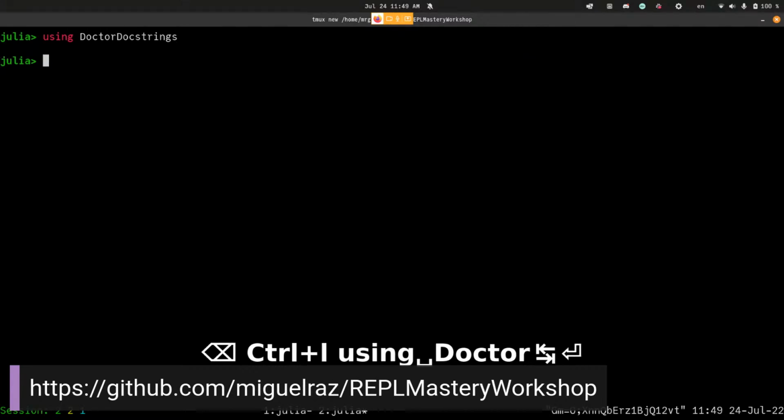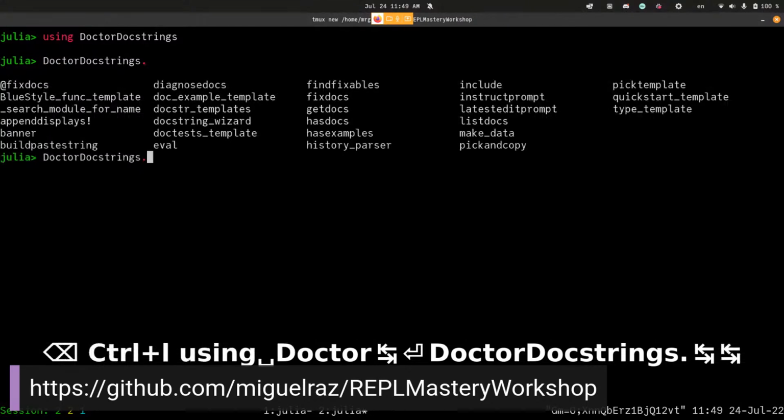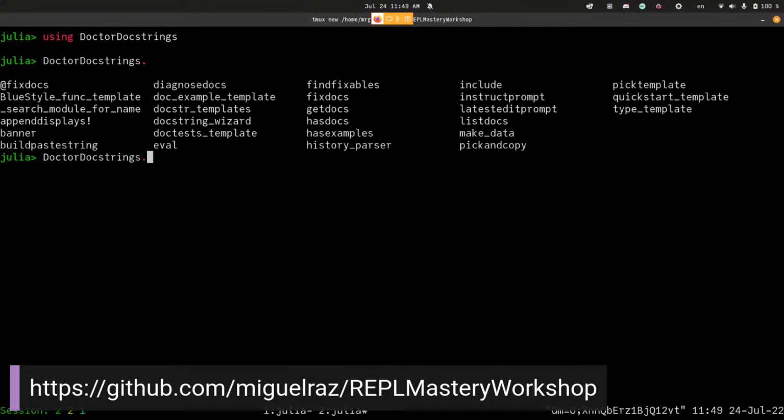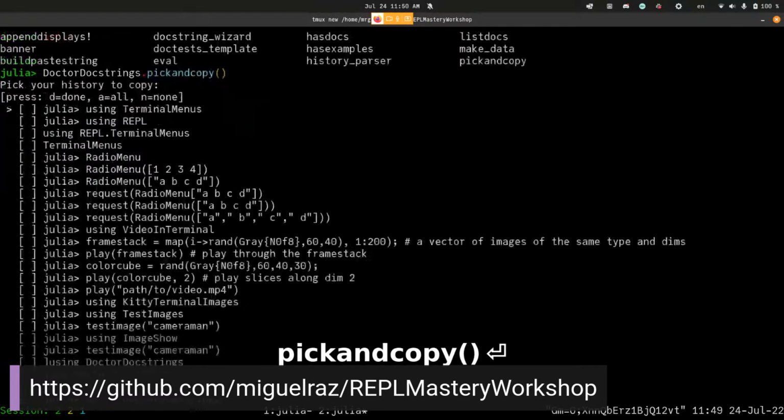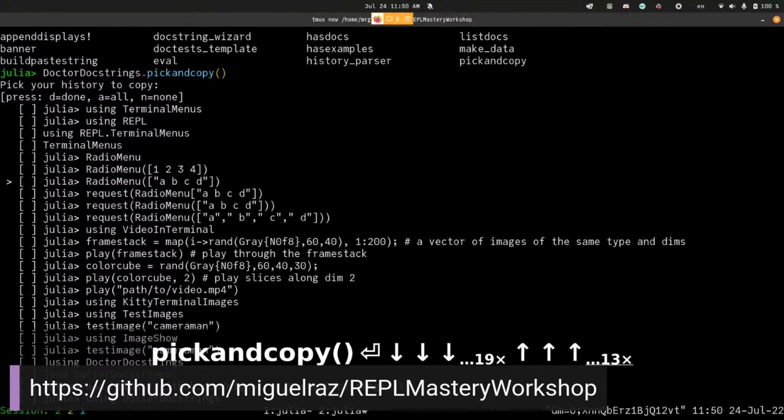docstrings. Right. So in docstrings, there's a function called history parser. I think so. Pick and copy. Right. So this will show you a radio menu of your previous Julia histories.